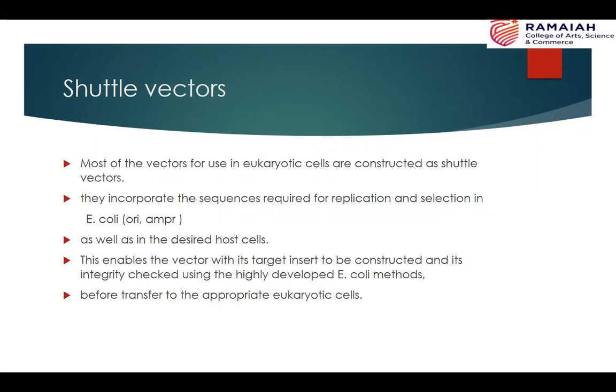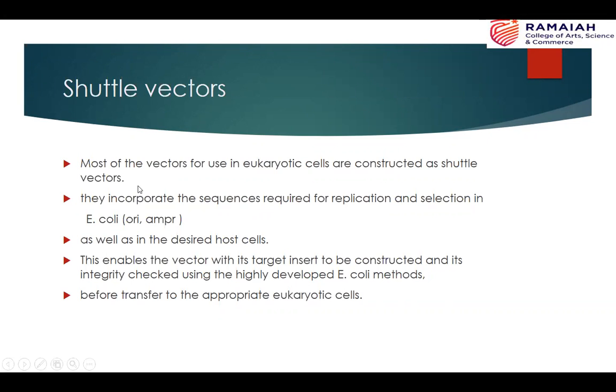What are these shuttle vectors? Most of the vectors which have been developed for eukaryotic cells are constructed as shuttle vectors. These shuttle vectors incorporate the sequences that are required for a prokaryotic organism like E. coli, and also the sequences required for the desired host cell. Here the desired host cell could be a eukaryotic cell.